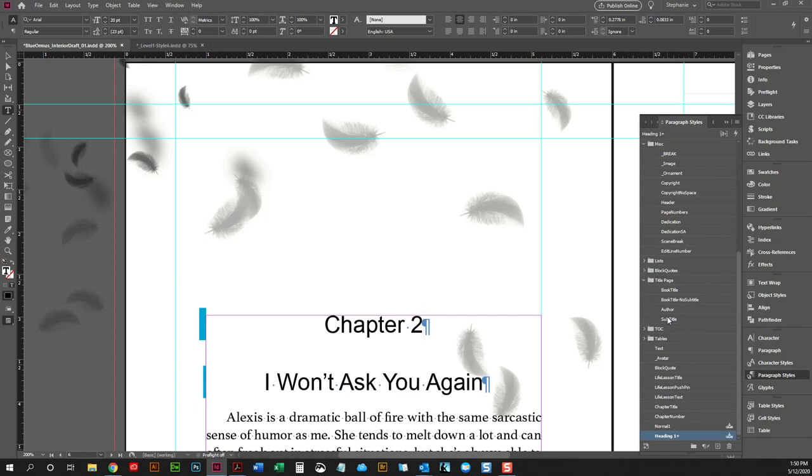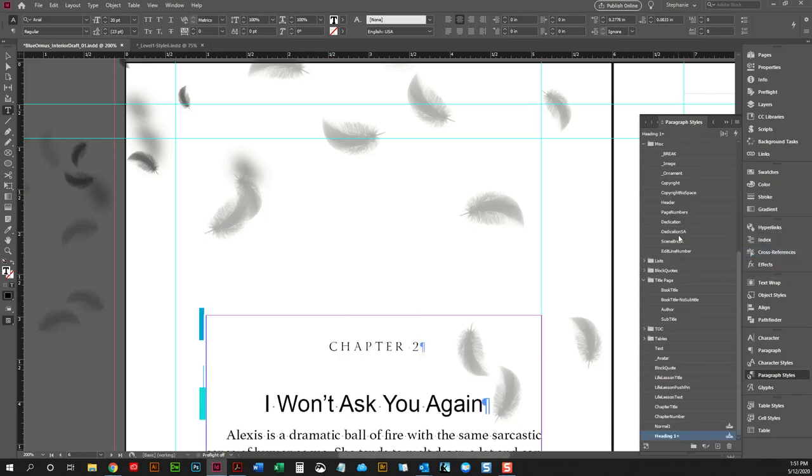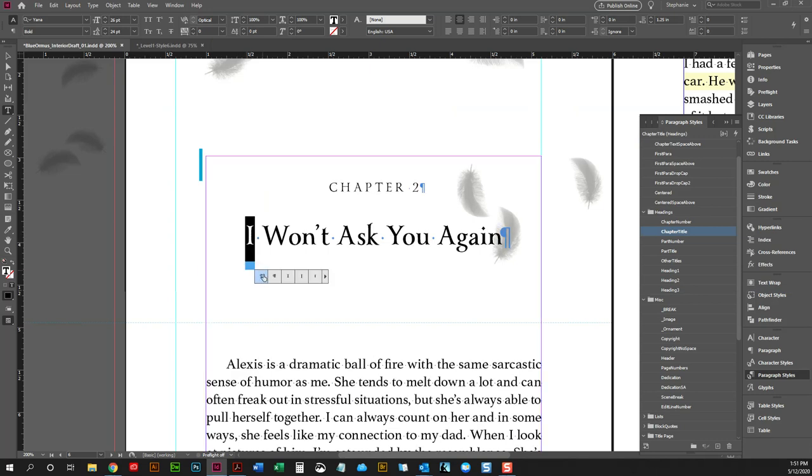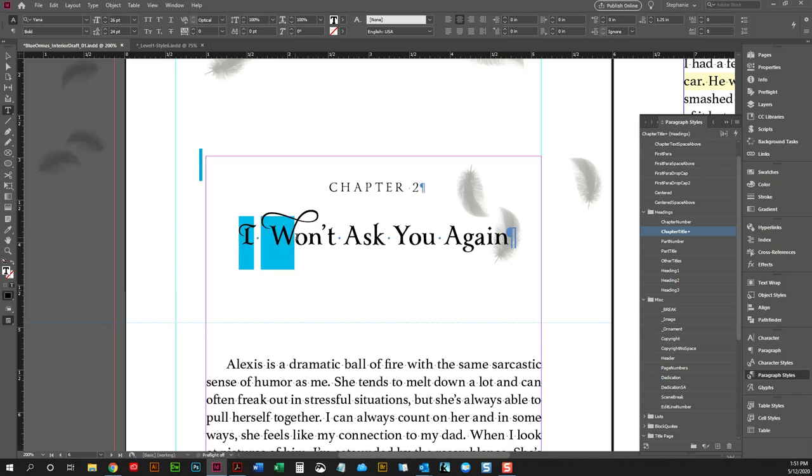Okay, so here we go. What are we doing? We need to change this to chapter number and this to chapter title. All right, so now I'm going to kind of decorate these letters. You have to see how the letters interact. I do not like the way the I and the W interact, so we can see other alternatives. I think that looks good, but I think it will make a better impact if we do a little less on the I.